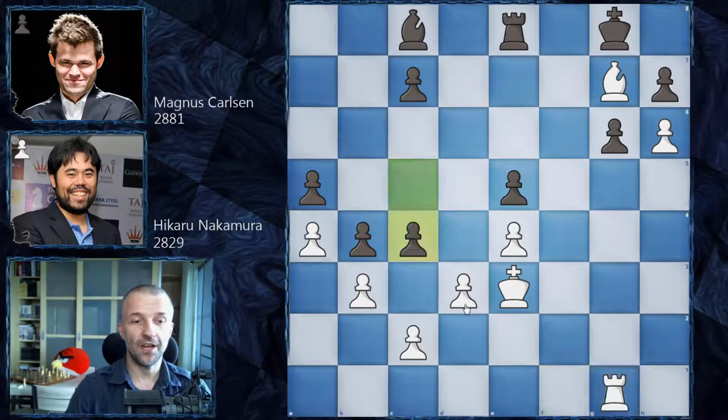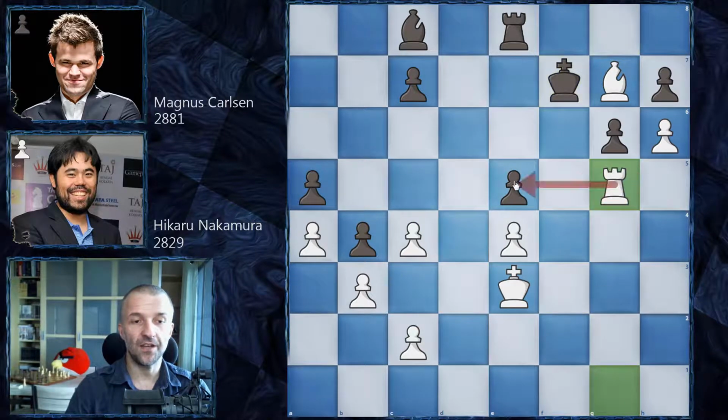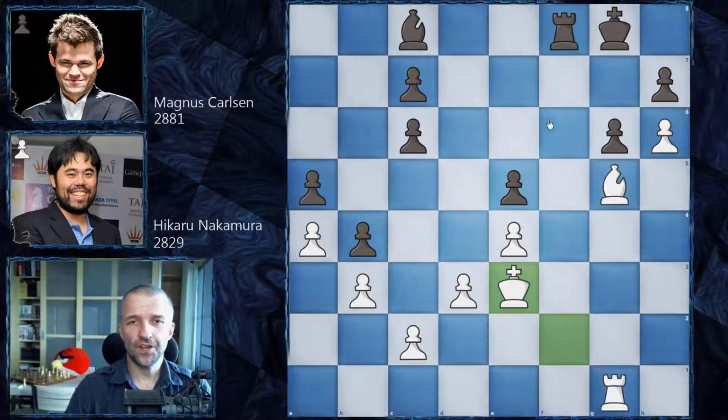And after c4, let's say d takes on c4. This weakness is defended by the king. So after king f7, rook g5, and this pawn is going to fall, and white should have quite an easy game because this pawn is also going to fall, and so on. So it's very difficult actually to give any advice to Magnus Carlsen. He played king f7, but okay, it is a blunder, but the position is already very, very difficult.